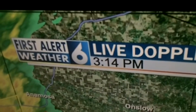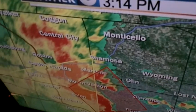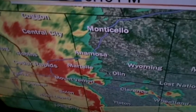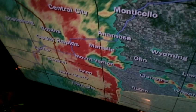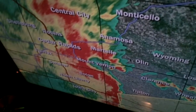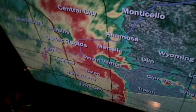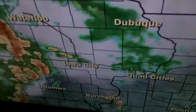They just issued the new tornado warning. That now does include Cedar, Clinton, and Jackson and Jones County until 4 p.m. As of 3:12 p.m., a confirmed tornado near Stanwood moving northeast at 40 miles per hour. So that's going to include Lost Nation, Wyoming, even just south of Anamosa and into Olin. We were talking about those towns earlier — we're giving you hopefully enough lead time to take cover because we still have a confirmed tornado on the ground moving northeast. I'm concerned with Stanwood and starting to get into the area near Olin. Just west of Stanwood, east toward Onslow and Monmouth in northeast Iowa.